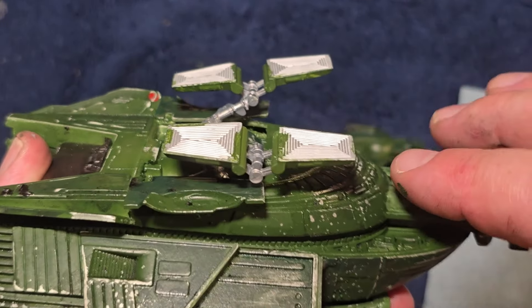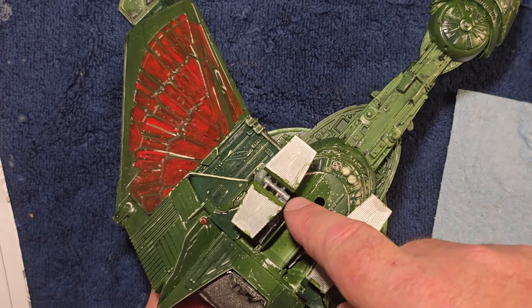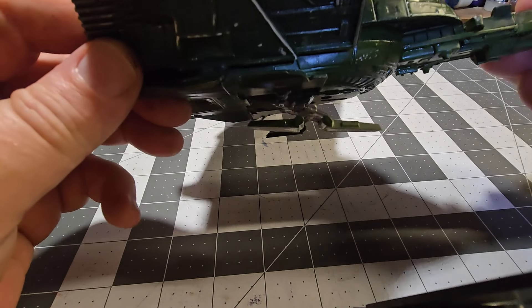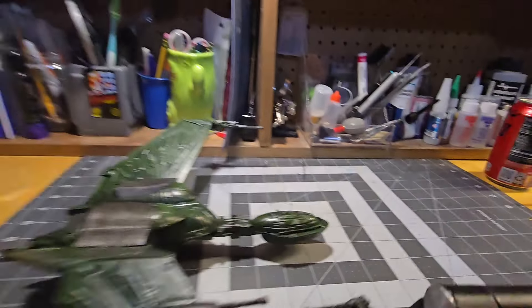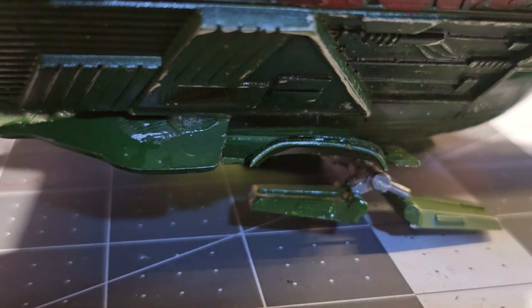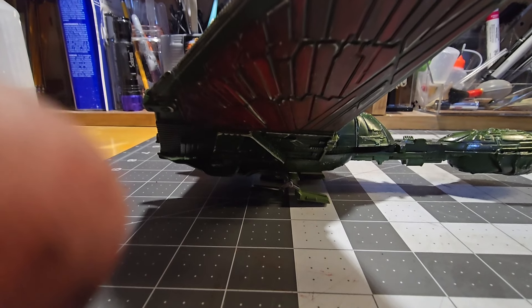It's not quite even here — it may not look like it on camera but it's quite offset. I'm going to pause the video here and probably break or bend this to get it to sit right. As you can see it's really kind of cattywampus — one's a little bit down — but maybe when we set it down it won't matter. She's sitting okay, but I see a little lift there — that's not acceptable. I'm going to pause the video and see if I can't figure that out.